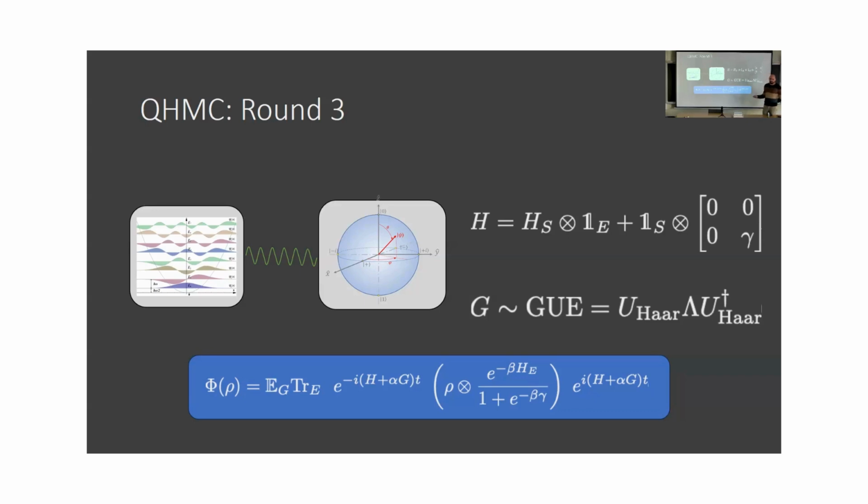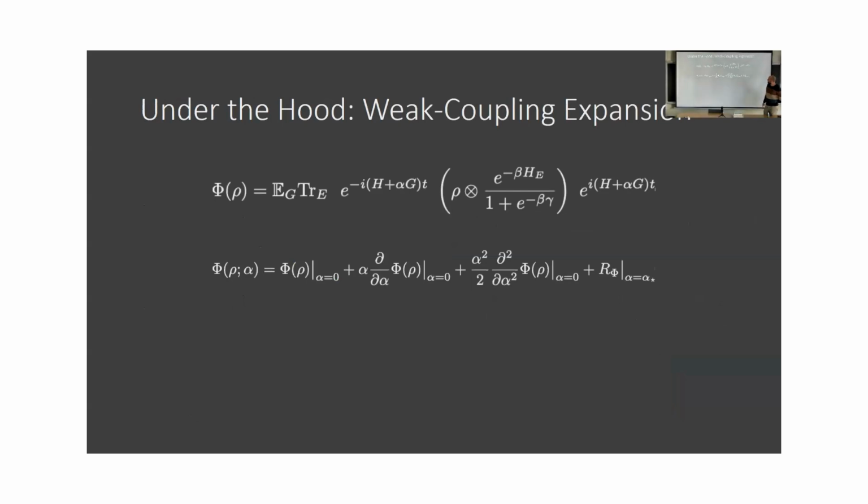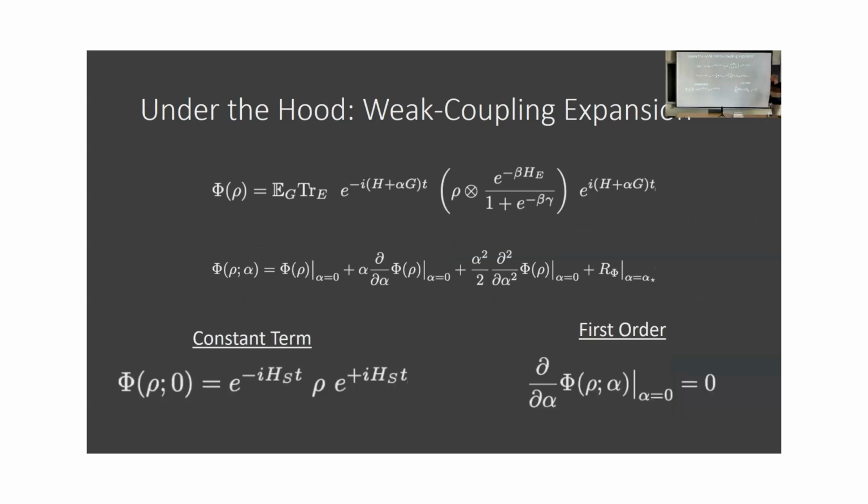Okay, so now what we need to do is show that it does actually prepare the thermal state. The way we went about that was doing a weak coupling expansion. We just took a Taylor series, and it turns out we had to truncate it at order 2, the reason being that the first order terms are 0. One way you can think of that is if you look at the expected value of the interaction, because the eigenvalues are Gaussian, the expected matrix is 0.